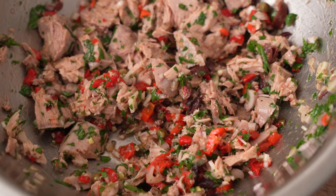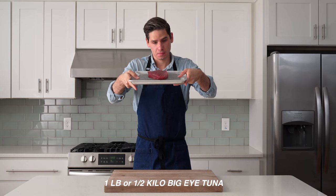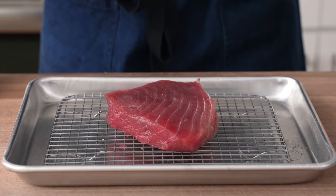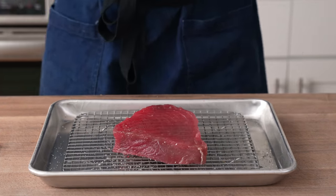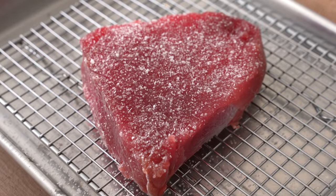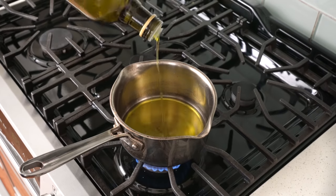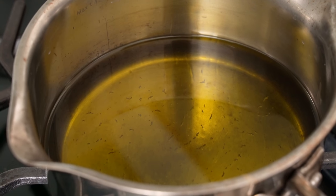For the next sandwich, we're going to make that oily, salty, Mediterranean-style tuna salad. We need some raw tuna — this is one pound of big eye tuna at about $20 a pound. Most frozen tuna steaks like yellowfin would also work and cost a little less. Before I cook this, I'm going to heavily salt it on both sides with a few strong pinches of kosher salt — lean fish without salt just doesn't taste good. To poach this tuna, I'll grab a smallish saucepot over medium heat and add 500 grams, about two and a half cups, of olive oil.